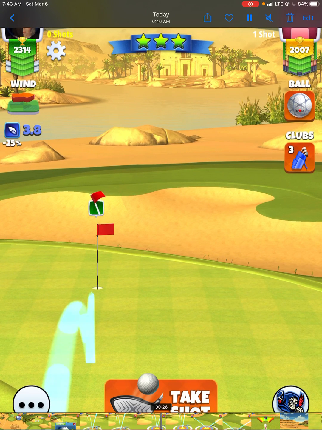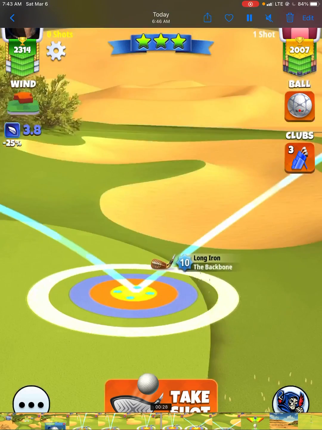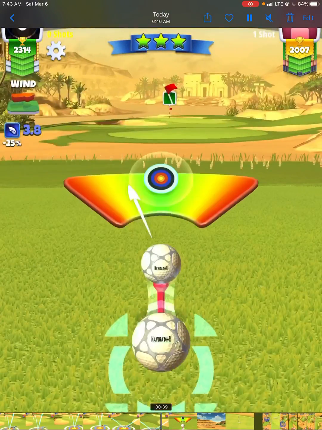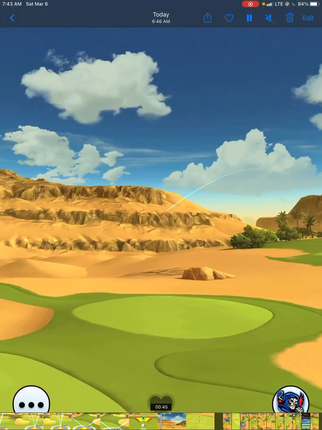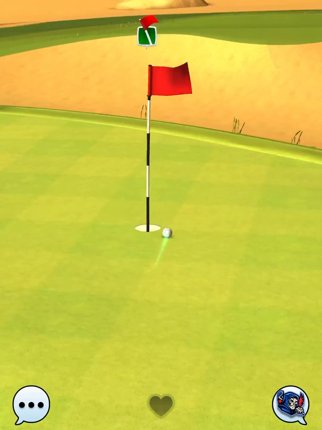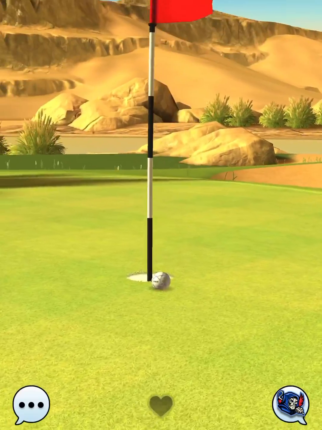I'm zooming in, and as you can see here, I am offsetting to the left-hand side of the cup. This is offset to the left. It's pointing at the very left edge of the cup. Perfect ball. Now this is close. That's right there. Speed is okay.